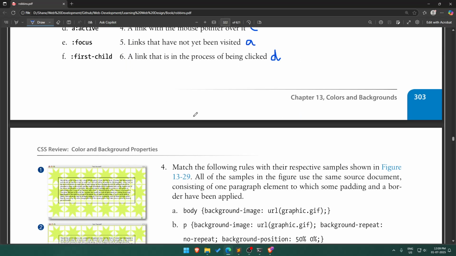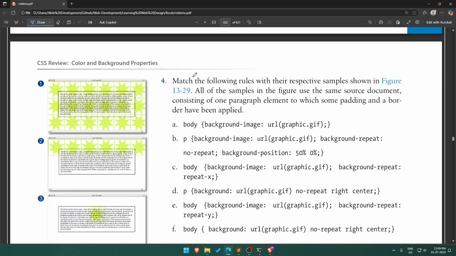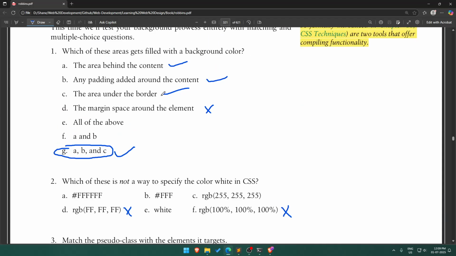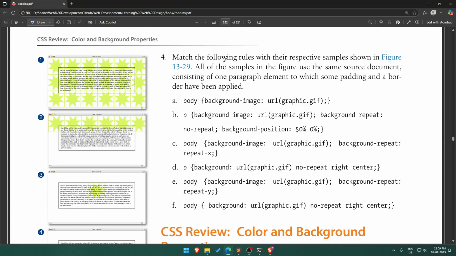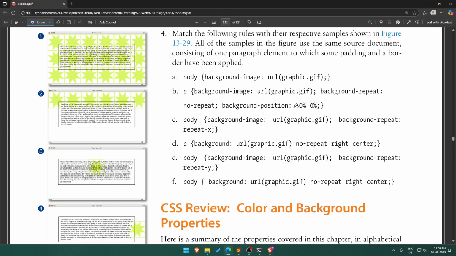Okay, then we have match the following rules with their respective samples shown in the figure. Okay, so it doesn't extend to margins, just under the border and content, right? Okay, so it is styling background image, background repeat no repeat, and background position is 50% center and 0%.